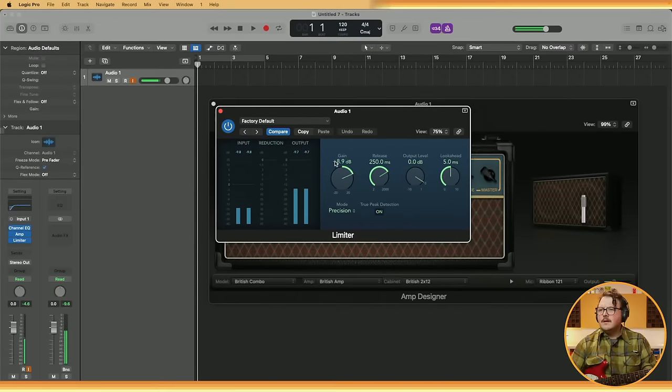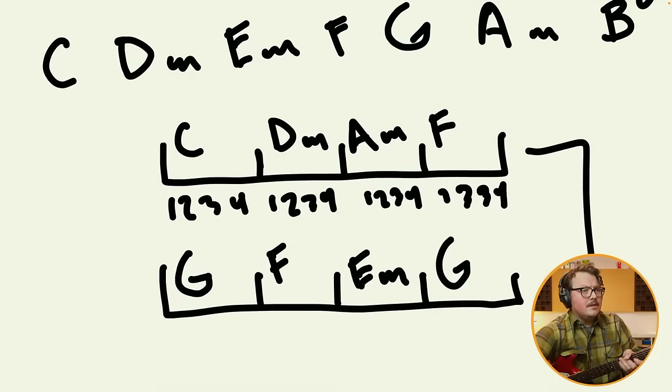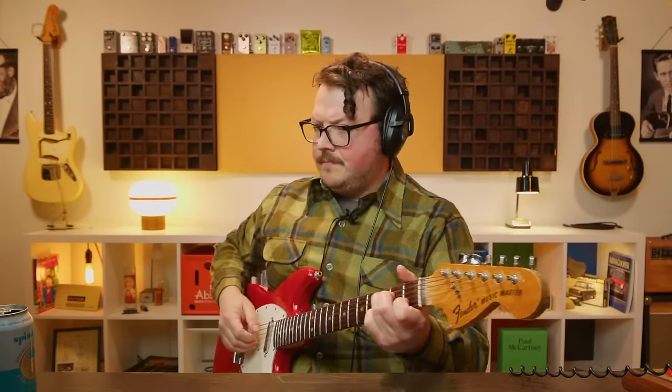So, that's nice. That's a nicer balance, I think. So what I'm gonna do is try to record that little thing that was, what was it? It was C, D minor, A minor, F, G, F, E minor, G. And I'm gonna practice it for a second here. That's kind of cool. So, yeah.